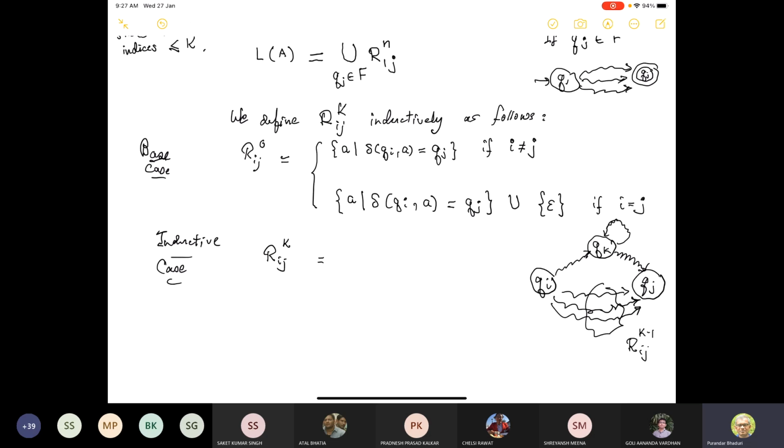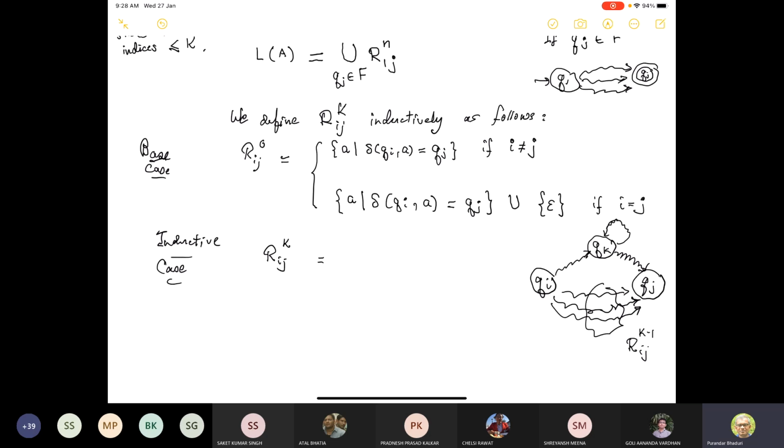We may pass through it a number of times, and on any of these loops, the maximum state index that can appear is again k minus 1. Okay. Because we have accounted for Qk here, right?